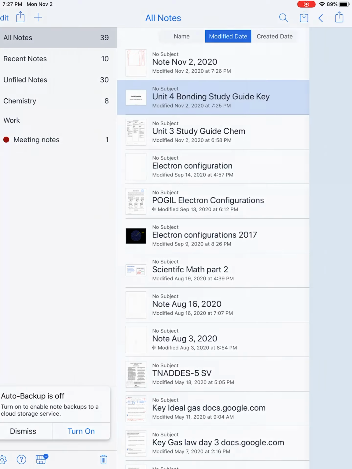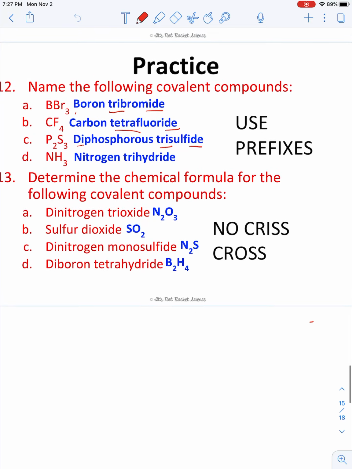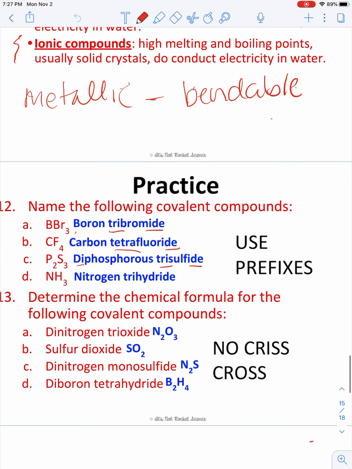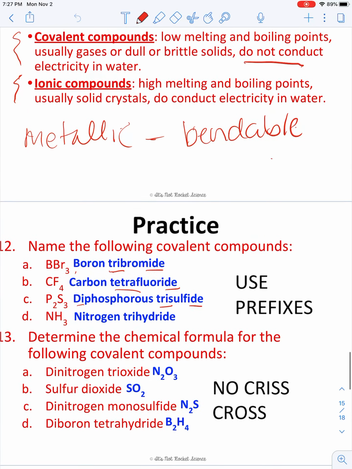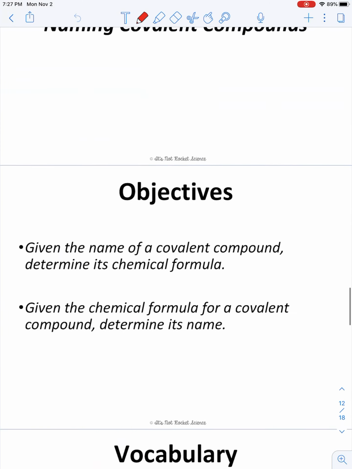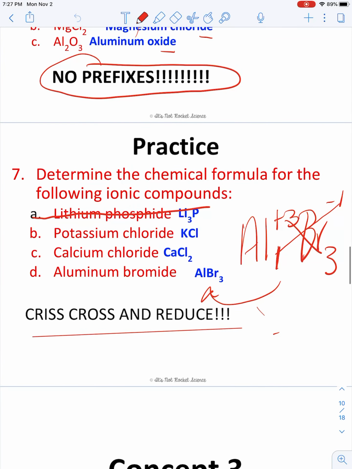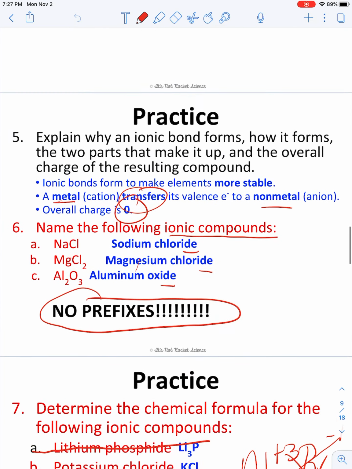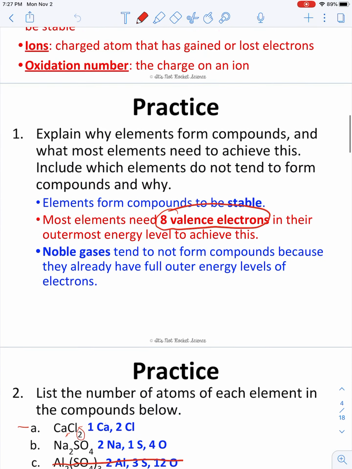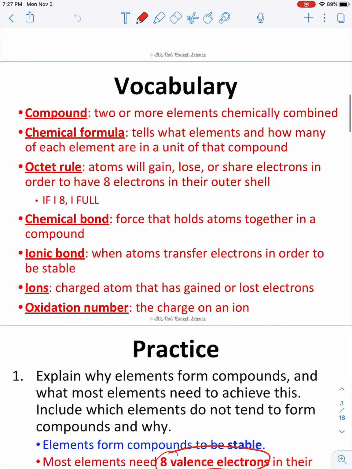Let's go back and look at this study guide. So what I'm going to do is scroll through here, and you stop on whatever you think that you need more practice with and look over it, and then when you get done you can take the test. And just look back up. There is covalent bond. You might need to study that a little bit more. Don't forget to crisscross and reduce when you're writing ionic compounds, naming ionic compounds. And if we go on up through, I want to stop here on the vocabulary. I think it'd be a good idea if you spent some time looking over that.